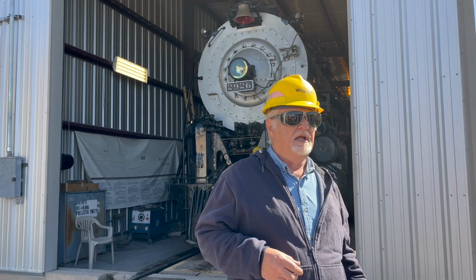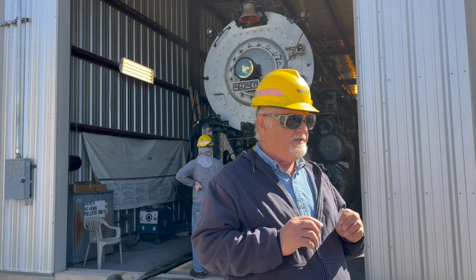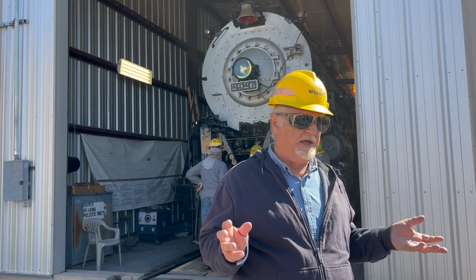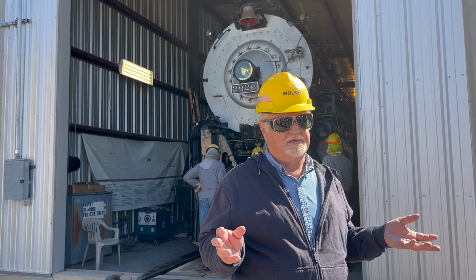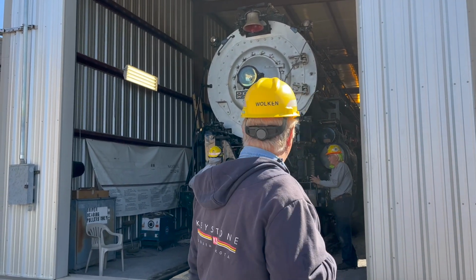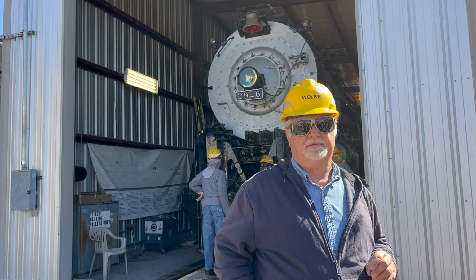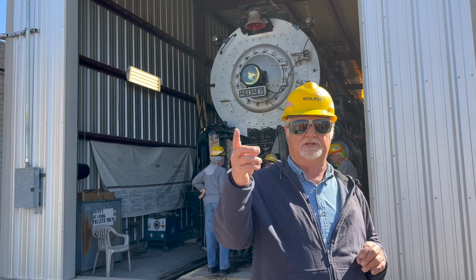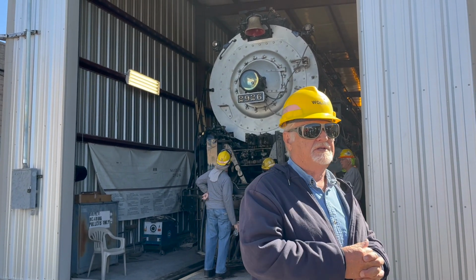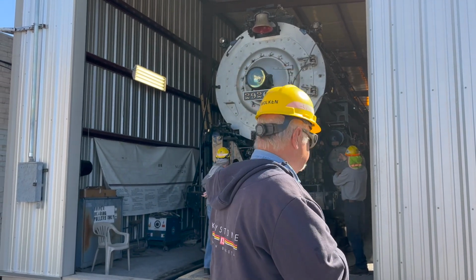They've already replaced it. Those air compressors are very, very, very important because on a steam engine, everything is either powered by air or steam. There wasn't hardly anything that was electric back in 1944 on a steam engine. So that's why we had two great big air compressors. Now, the 2926 number, that's not original. We made that here in our shops. We have a metallurgy shop over here where they can pour all kinds of metal things, and they made those numbers for it. Okay, so we're going to go down the fireman's side of the engine.